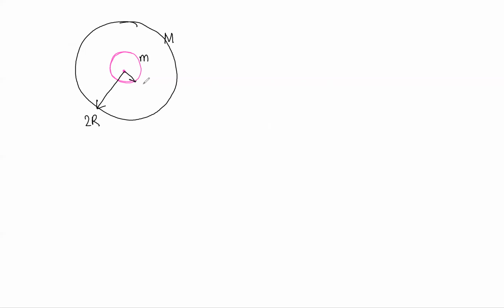Let's take a disk. ठीक है, and in this disk, what I'm going to do is, at the center of the disk, I'm going to cut out a small part. The mass of the bigger disk is obviously capital M. The mass of the smaller disk is small m. The first question I'm going to ask you, this is related to the disk problem. This is 2r. This is small r.